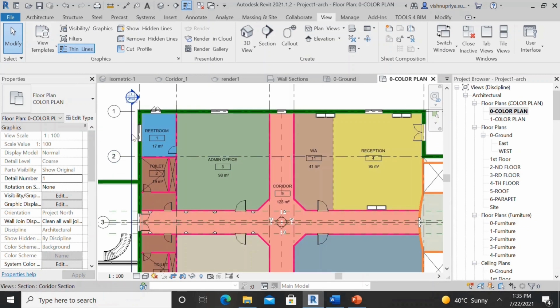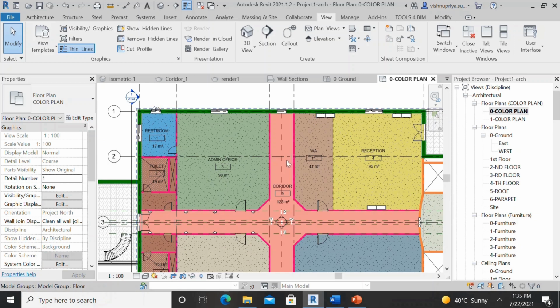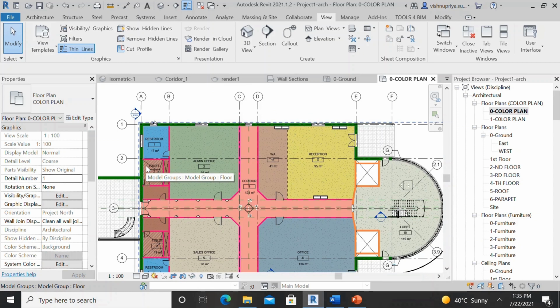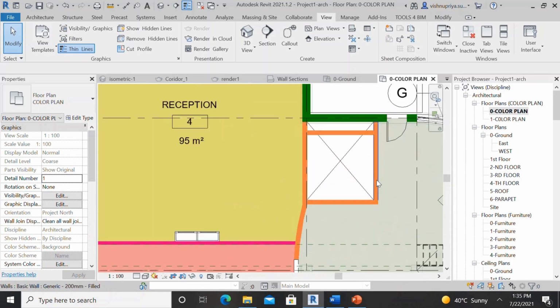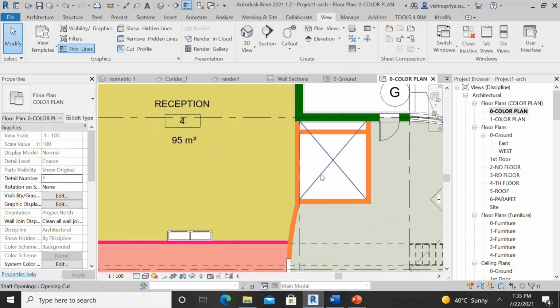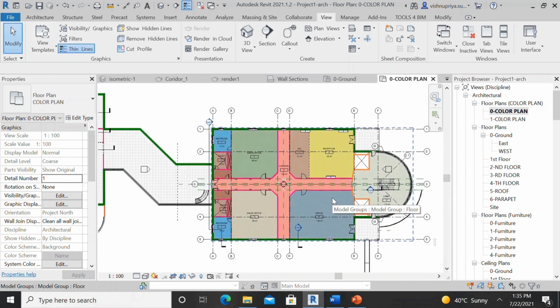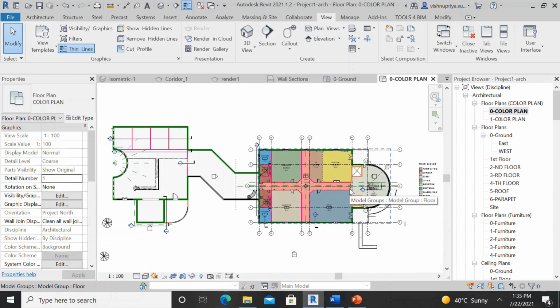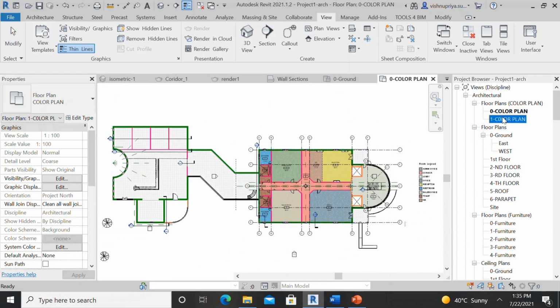And see here, for the exterior wall I have given one color, for the interior wall I have selected another color, and this is the block wall I have selected, and the CMU shaft wall I selected another color. All this I did with view templates. Okay, so this is the way you can create the color plan.